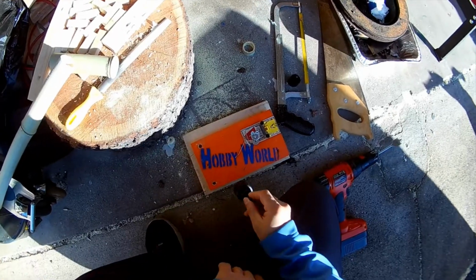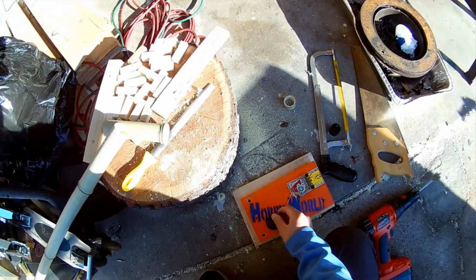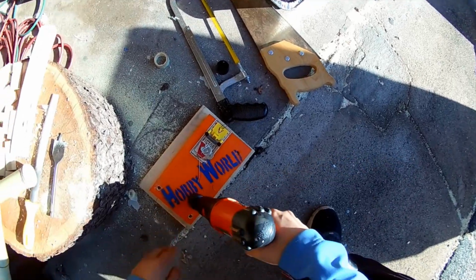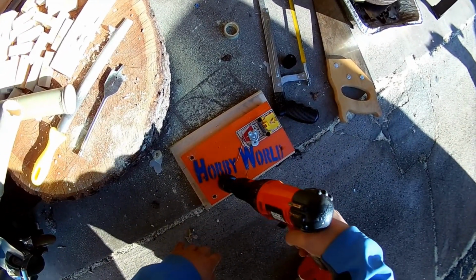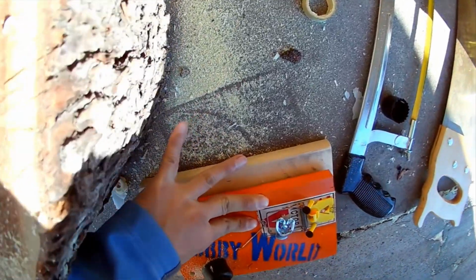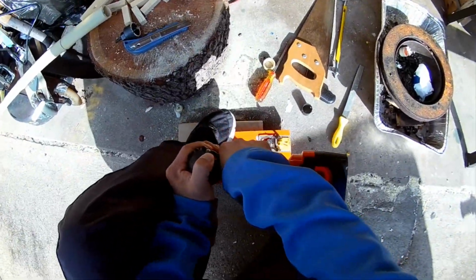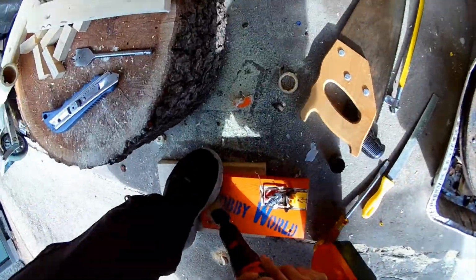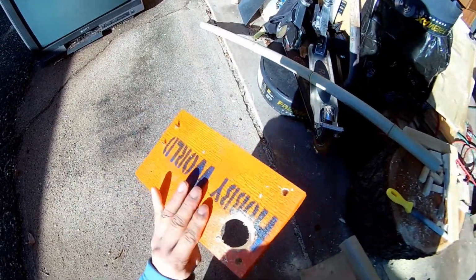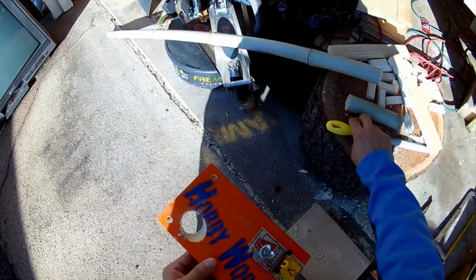Alright, I'm the lucky one. 1.5 inch. So I'm gonna make a 45-degree hole. We use a hole saw to install this bamboo fishing holder. Maybe the fishing rod angle this way, not straight down. I want it angled away. Okay, nice cut. Alright, almost fit exactly. We just file a little more.